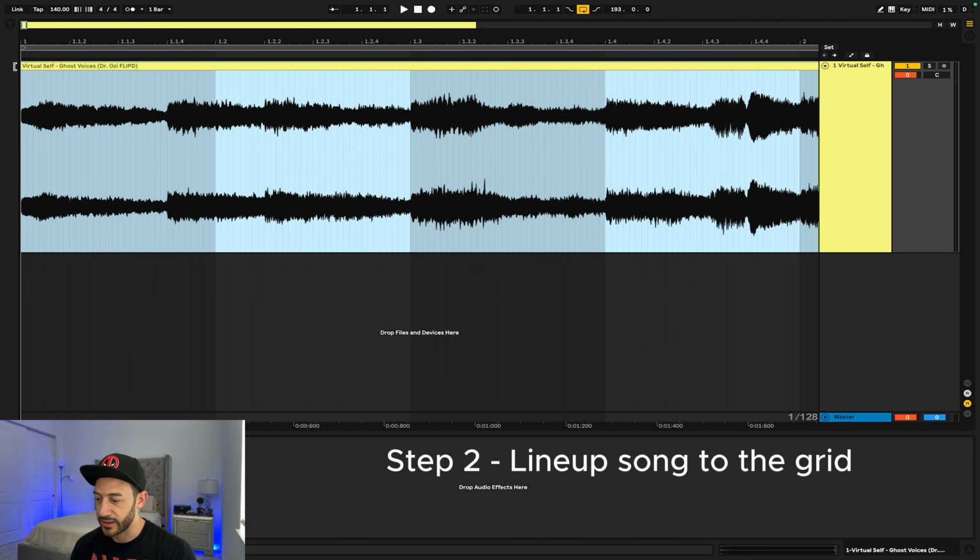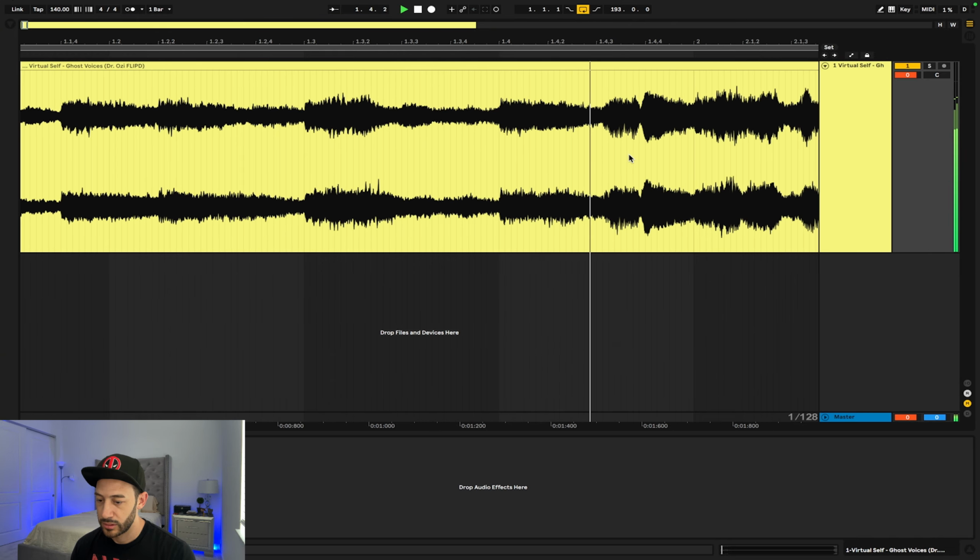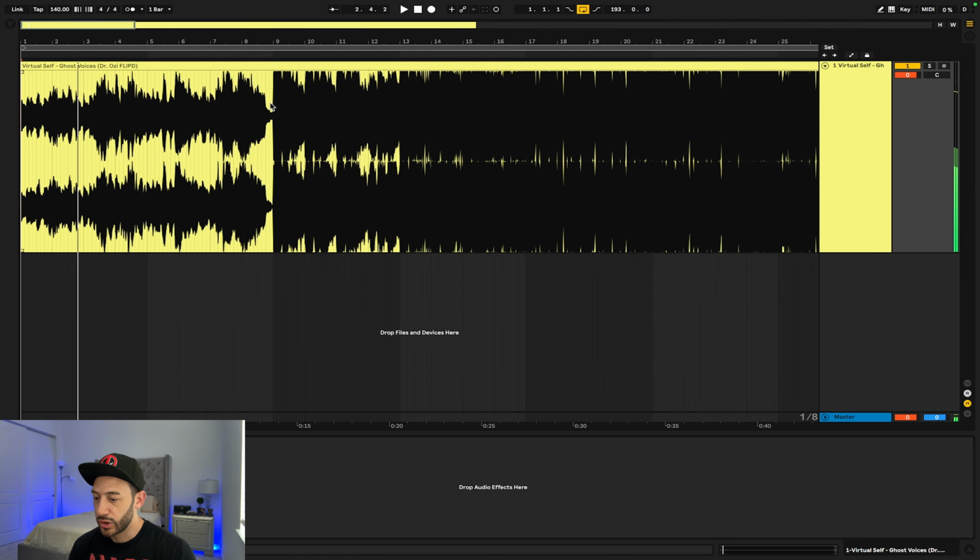And then we're just gonna drag the front of this all the way back out so it hits right at the beginning. So now it should be perfectly in timing with the session. And the way we can check that is turning on this metronome on the top left, click that on so it goes yellow, and now you'll hear a clicking sound that should be exactly in timing with, let's say over here where the drums are.